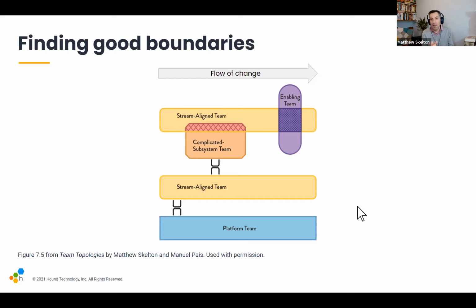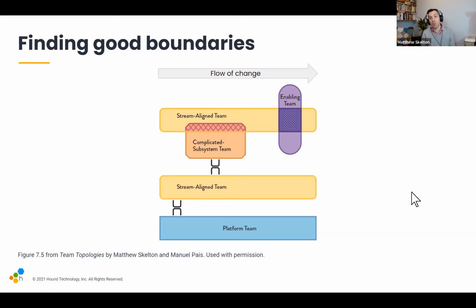Exactly. Enabling teams, crucially, should be explicitly sensing where these gaps are, where these opportunities are for improving flow in multiple streamlined teams. So it's an example of how we can start to have this kind of organizational sensing. Remember the insect we saw before with the antenna. They should be doing that. They should be seeing themselves as kind of antenna for capabilities and challenges inside the organization that's building and running the software.